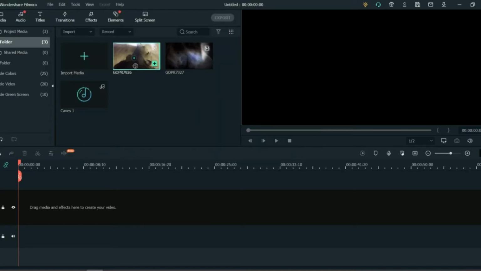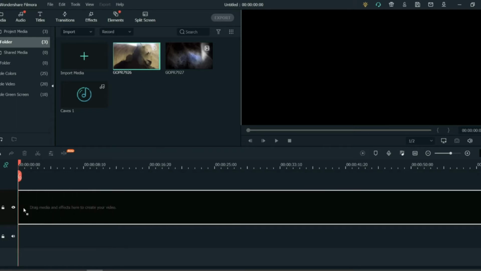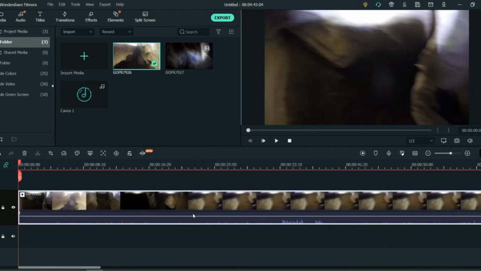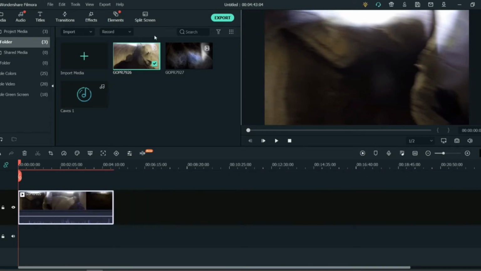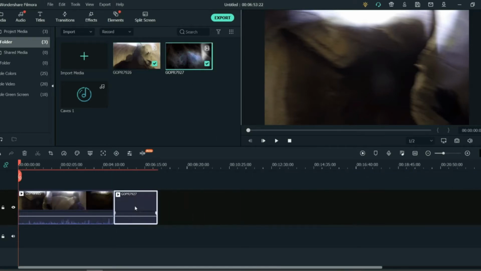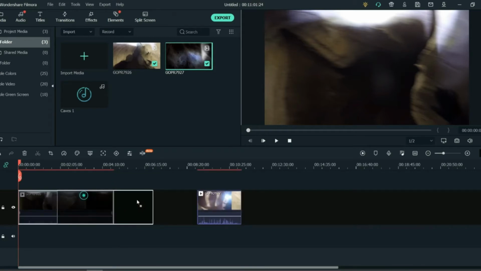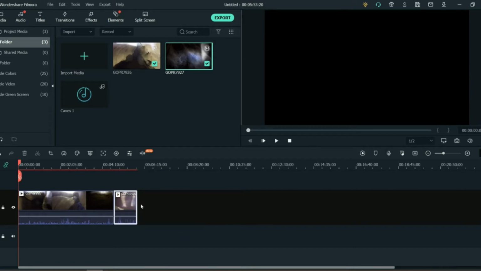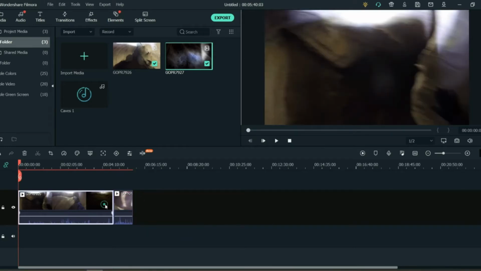From here, you take the file you want by left-clicking on it, drag it into the field below, and choose to keep the current video settings that your files will shoot in, or alter it, whichever you prefer. Then from there, you can just keep dragging and dropping files in. You can hold the left mouse button, drag it left or right to move it around on the timeline if you like. Or you can go to the end of it, where you'll see that little arrow bar, and you can shorten or lengthen the clip as you like.